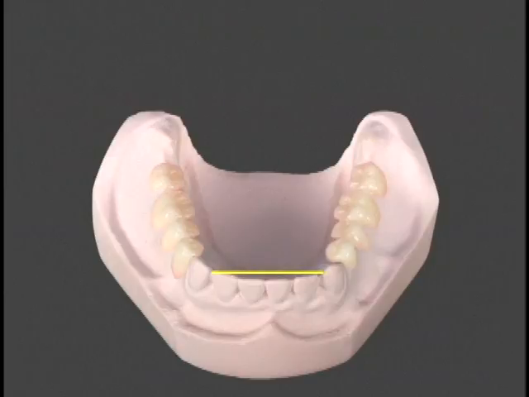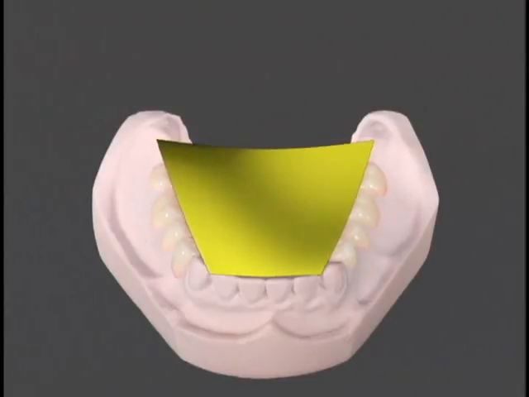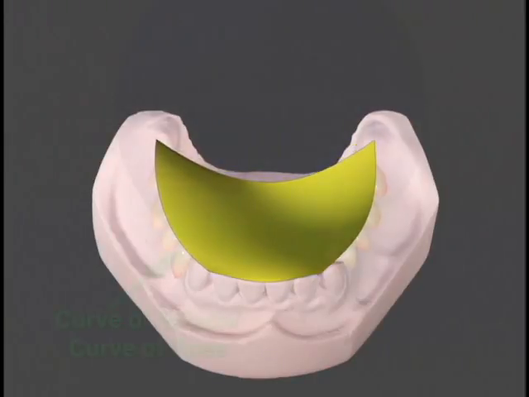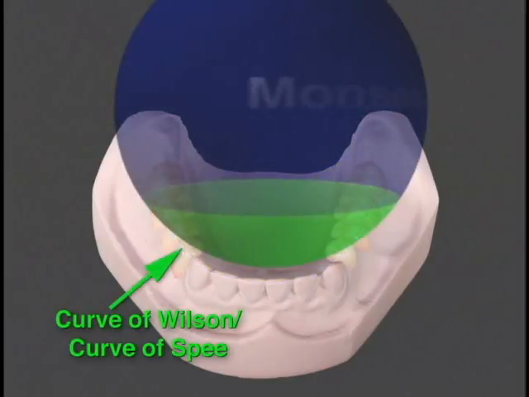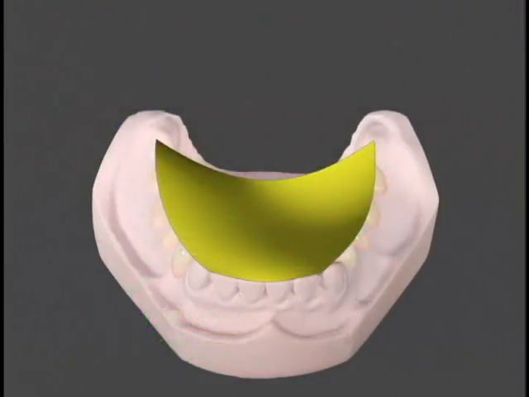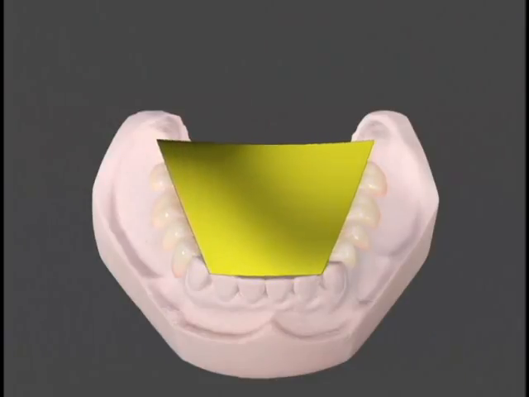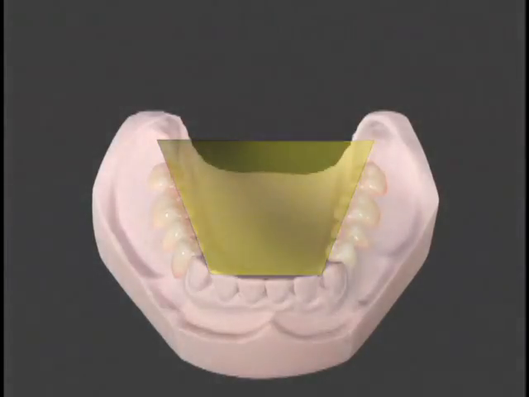Once the incisal edges on the lower arch have been determined, imagine another line connecting the upper third of the retromolar pads. Connect these two lines and you establish a plane. Now, imagine a sphere with a 4-inch radius. This is the sphere of Monson, or Monson sphere, and is a combination of the curve of Spee and curve of Wilson. Applying the curves of the Monson sphere to your imagined plane creates the occlusal plane for the lower arch. The occlusal plane helps you to establish the overall incisal and occlusal surfaces of all teeth in the arch.